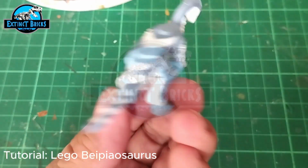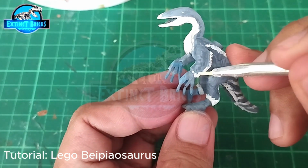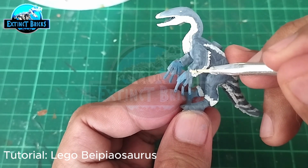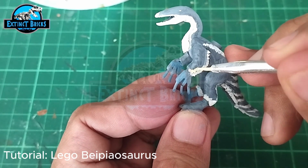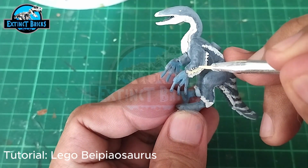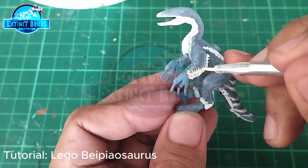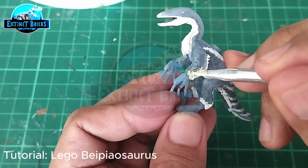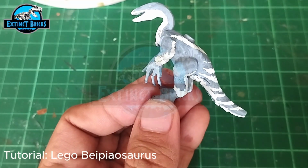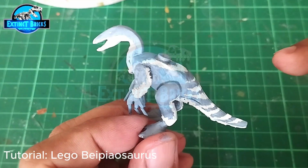Alright, so now that that is already done, we are going to include more colors on the figure. So this is just unbleached titanium with a little bit of yellow ochre, and we're going to bring some details here on the arm area of our Beipiaosaurus. So I'm going to put small dots. It's as if those are variants of feathers on the arms. Like so, very subtle, but would be very effective when it comes to the overall look of the creature.